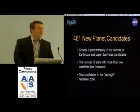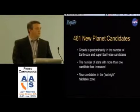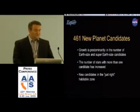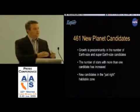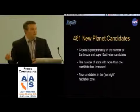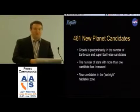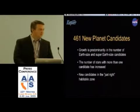And finally, we'll focus on these habitable zone planets. The habitable zone is where liquid water can hopefully sustain life-bearing organisms, and so we're trying to find these things. You need very specific conditions to have liquid water. You can't have your planet too close to your star, or it will be too hot, and it can't be too far away, or the conditions will be too cold to support liquid water. So we're trying to find these planets in this very specific zone, this habitable zone.